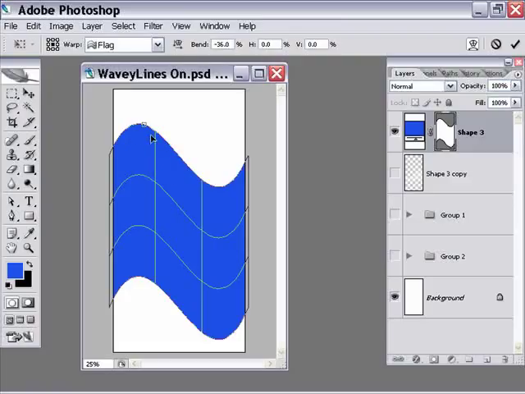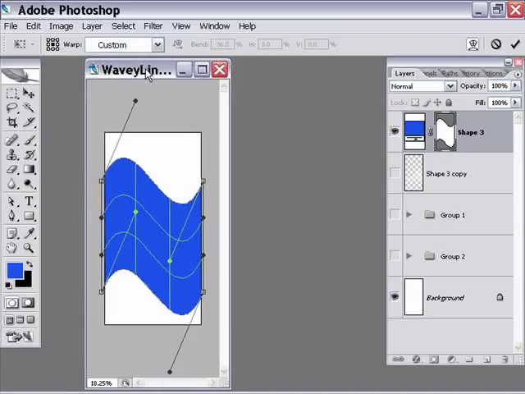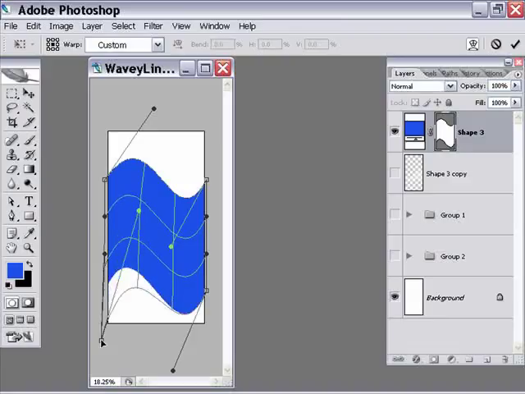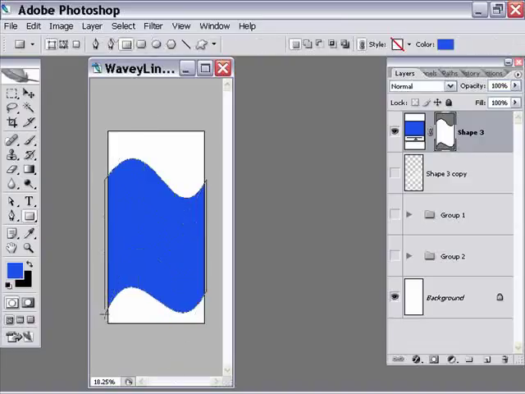And then once you get that basic flag wave shape here, what you want to do is go back over to custom, and now I'm going to press Control or Command 0, and that's going to let me fit it all in the frame here, and just grab these handles, and now you can control some of the height or steepness of some of these waves here, and you can control each point individually. So it makes it a lot easier to work with some of the warp tools here. So I'm just going to finesse this to get it the way I want it to look. Press the Enter key, and now you're done.